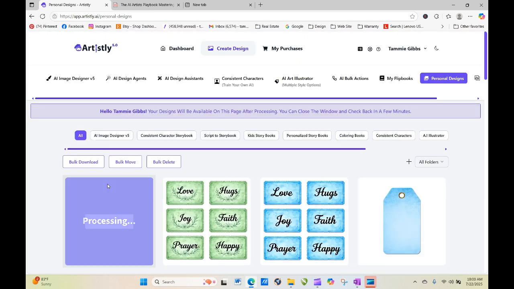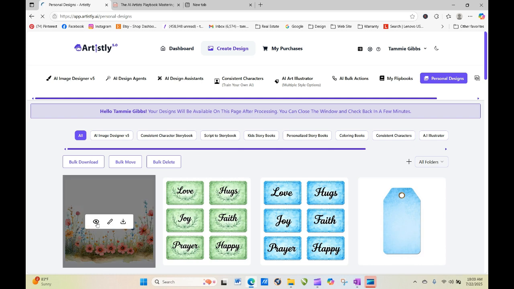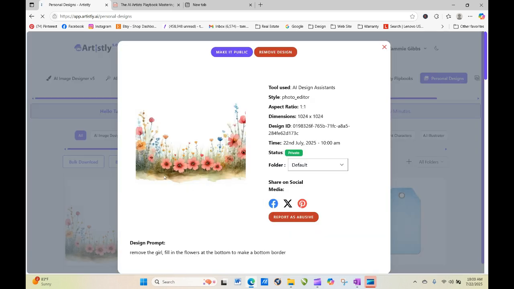Y'all, this is such a cool tool. And I can see y'all just using this, and I know that your brains are just like, the light bulbs are going off, and you're going, oh, I can use this. I can do this. Okay, and here we go. We have filled in the blank spaces. You can be more specific how you want it to fill in, but here now we have isolated. We have the same color scheme, but we have a really pretty bottom border.